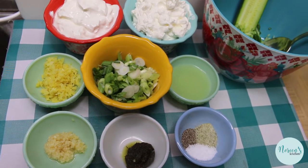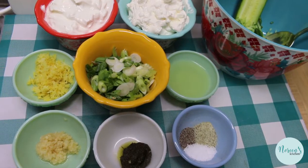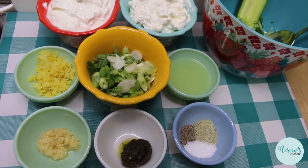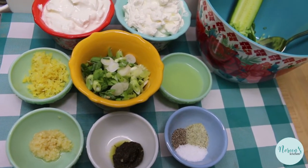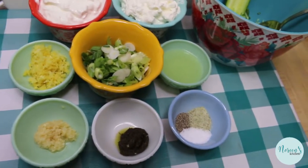Now, about 8 years ago, I did another version of tzatziki. That was a long time ago, and I thought it's definitely time to redo the recipe. This is super easy, and you can mix and match depending on the ingredients you might have on hand.